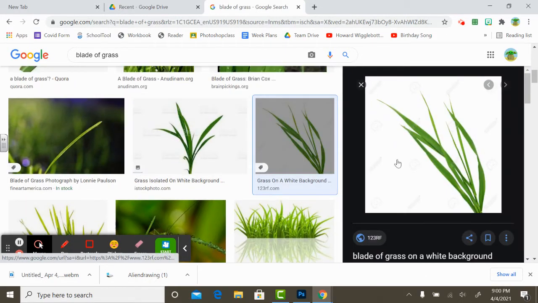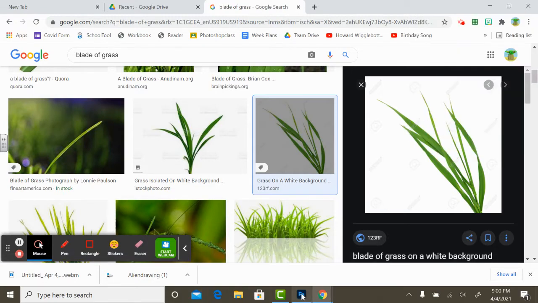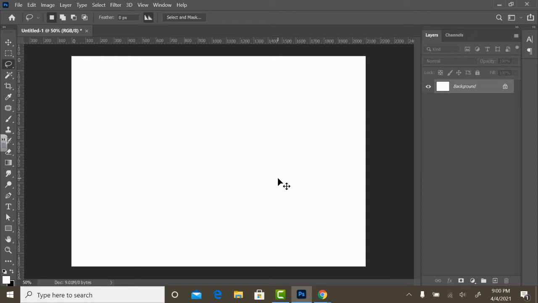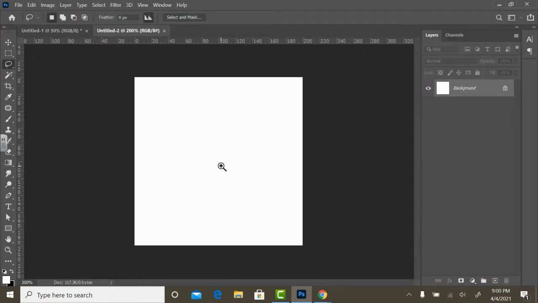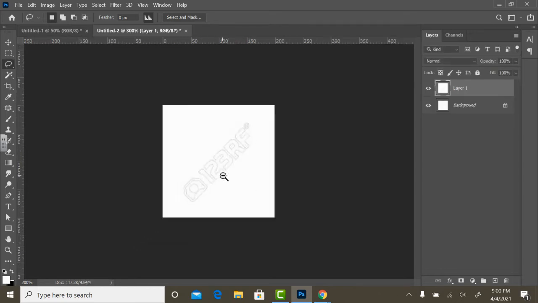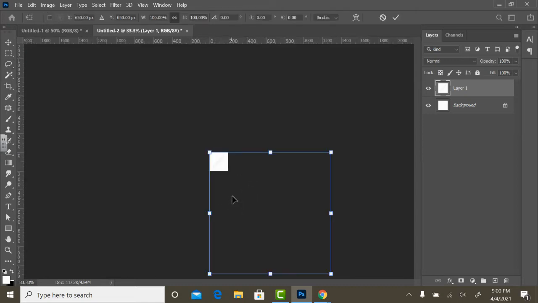I'm going to click on that. I'm going to right click on this image and copy the image. Now in Photoshop, I'll do another 200 by 200. We'll make a new brush, and I'm going to paste this image, and nothing showed up except the watermark. So I'm going to zoom out and the scaling on the image is just gigantic.